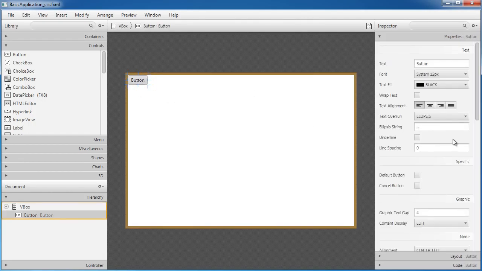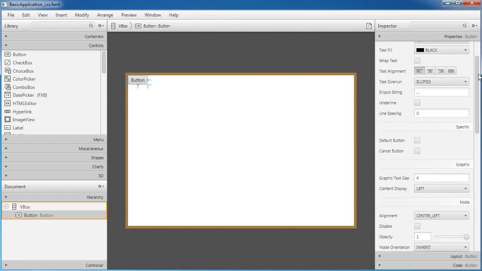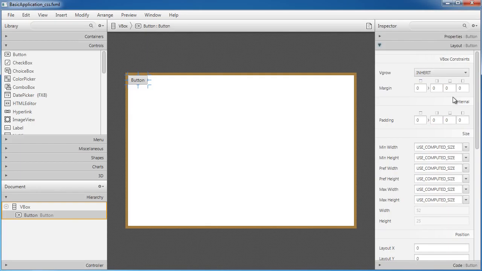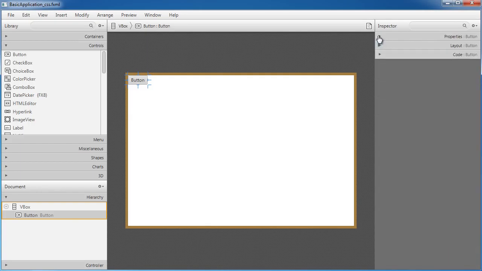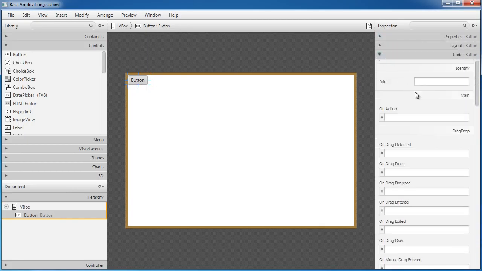Now, one other thing I want to point out is this. Whenever you select an item, this area is called the inspector panel. It changes depending on what you have selected. We have a button selected right now, so these are going to give us all of the properties for your button. The layout is just like the spacing and the padding. The properties are the color and the text on it. And the code is, remember we talked about IDs and controllers and stuff like that. Whenever I show you guys an actual example in the next video, I'll talk to you guys about all this stuff, and if you want to give it an ID or whatever.